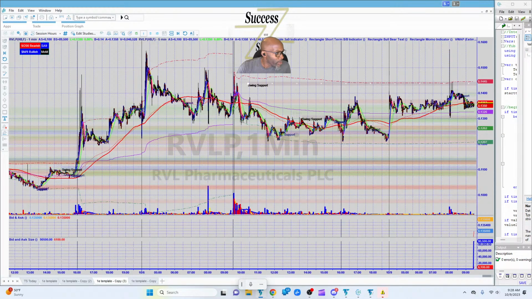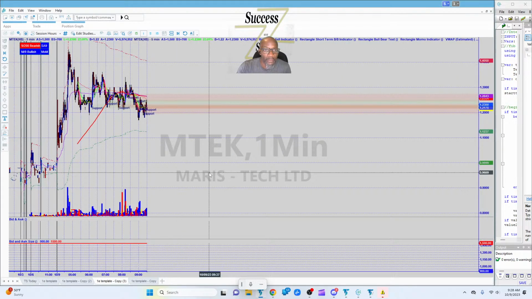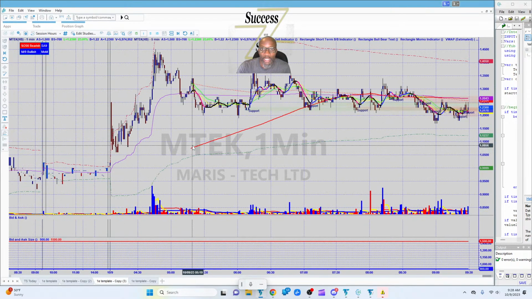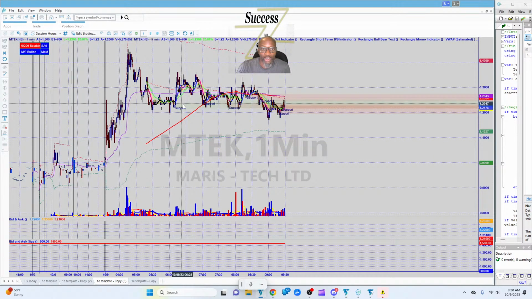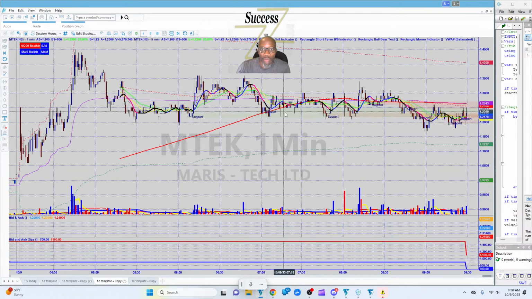Yeah, PRZO is really moving. Check for entry. MTEK. Yeah, low liquidity. Low liquidity. Don't trust these support levels, but looks like we got some sign of support, and every time we got that line of support, it did a little move up, right?